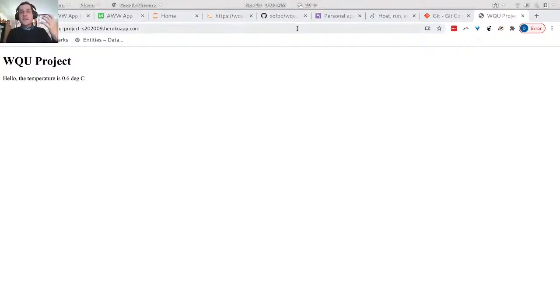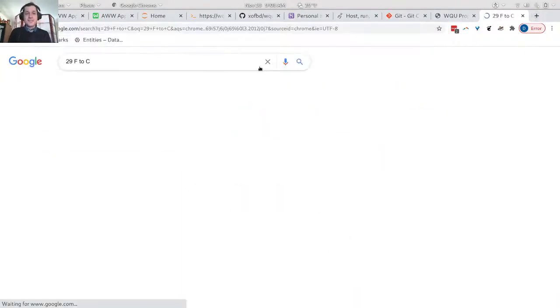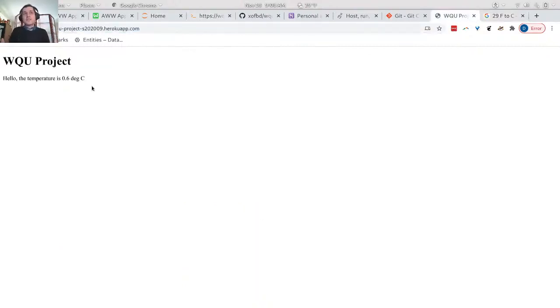If you see at the top of my computer, it's 29 degrees Fahrenheit. So let's do the conversion to Celsius. So yeah, it's about -2 Celsius where I am. And my project says 0.6. So of course there are going to be some differences in temperature. That's kind of a big difference though. I'm a little surprised how big a difference that is. I'm a little concerned that it's not working out as properly. But do let me know. Visit that page and let me know what you see, because I think it should be telling you the temperature of where you are.